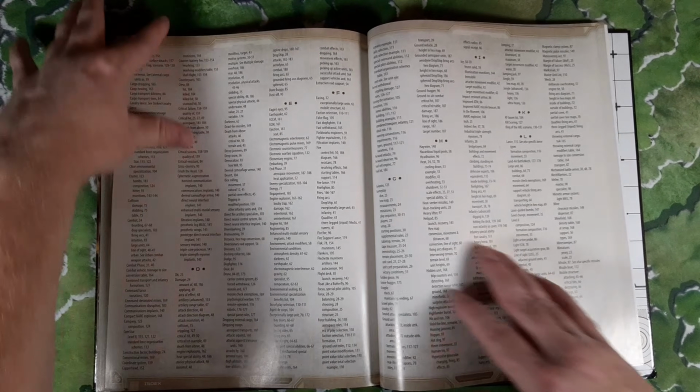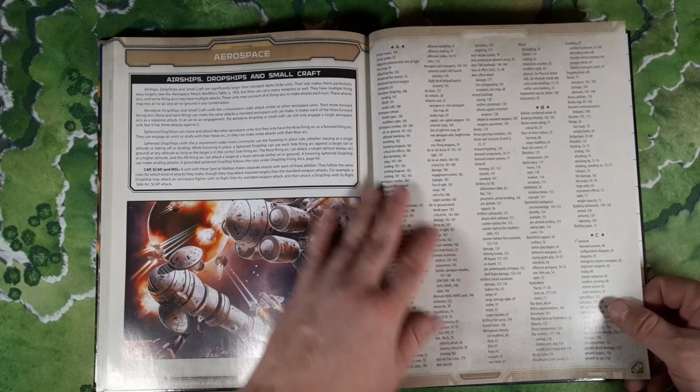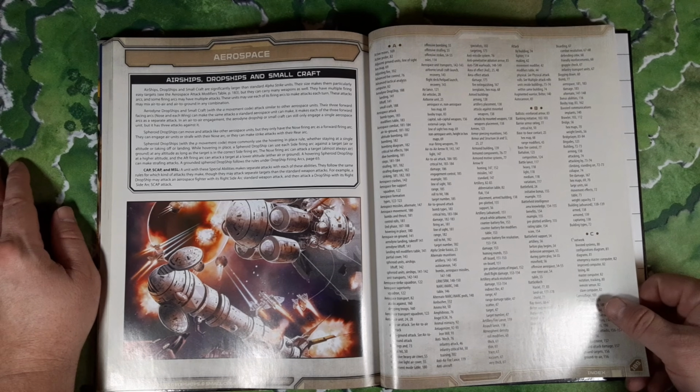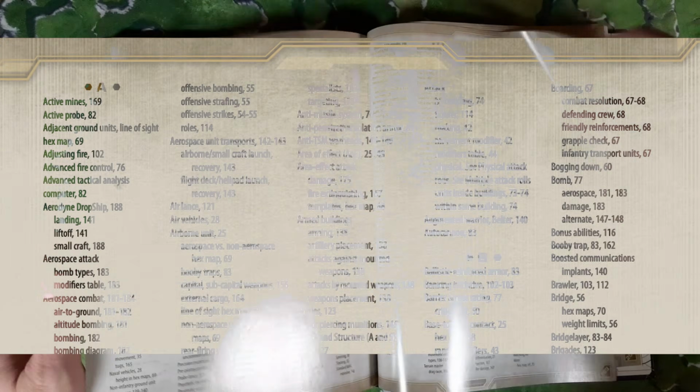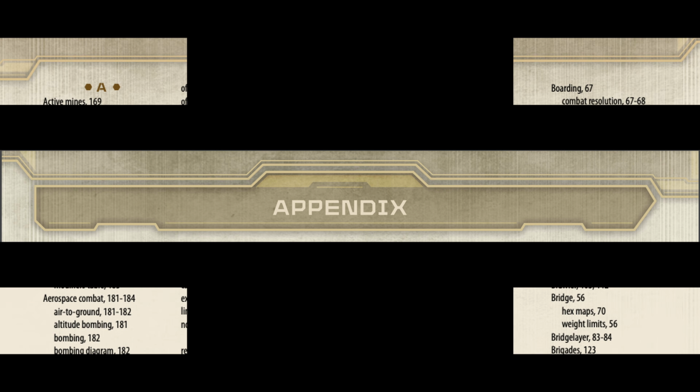Index. The index is a comprehensive list of everything presented in the book, and the page number it can be found on. It's a great resource to look up any rule. It's well laid out and easy to use.